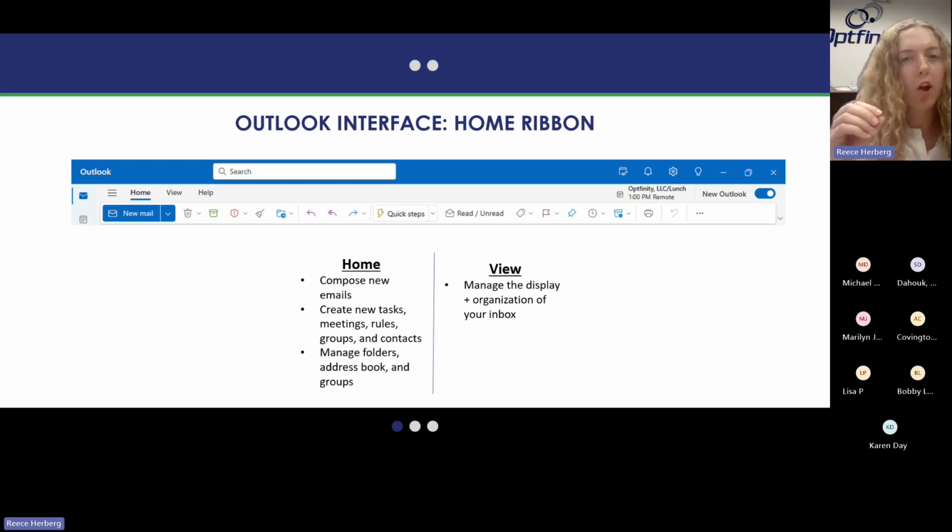And then View, we're not going to touch on too much today just for the sake of time, but View, you can actually manipulate to control how your messages are displayed to you. So if you find that you don't enjoy the font of your messages, or how big they appear on your screen, I encourage you to play around with that. If you find that the way your messages are currently set up gives you a headache, play around with it, see if there's a different style that works for you. But again, that's not today's presentation. But if you didn't know that existed, now you know. So I encourage you to see what works for you in regards to how your messages are displayed.